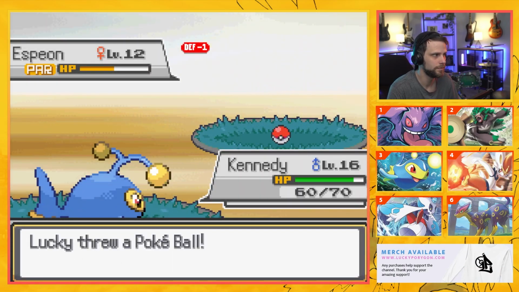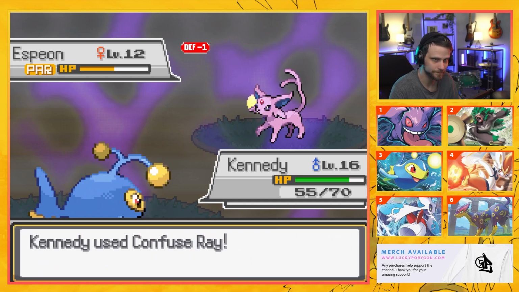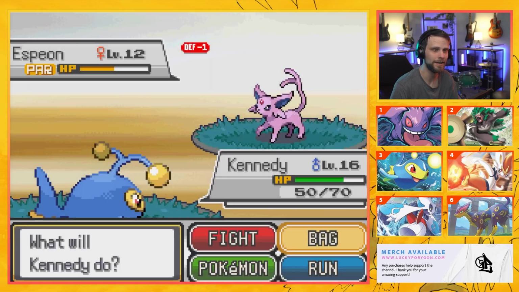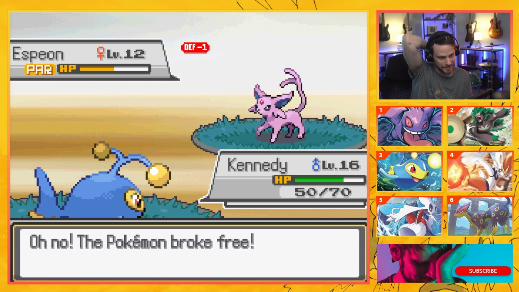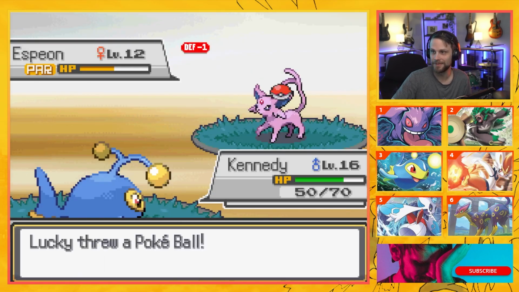This is gonna be really difficult to catch, isn't it? Let's confuse her. If we lose it, we lose it. I'm not stoked about it, obviously. I'd really like an Espeon. Psychic type would be awesome just to cover that. It's also just a good special attacker, but you know, can't help everything. It's just not gonna hit itself either.